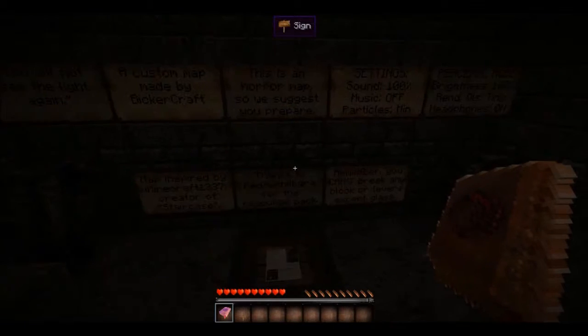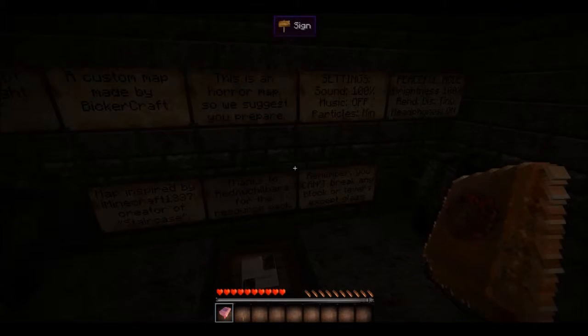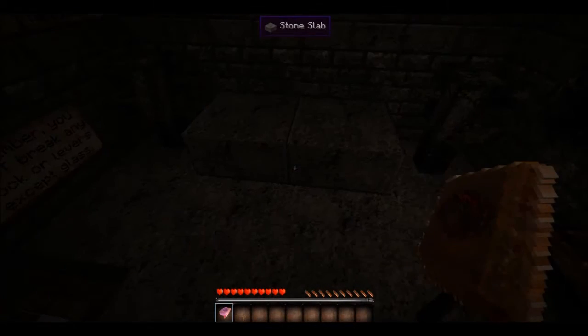Headphones on. This map was inspired by Minecraft 1337, creator of Staircase. Thanks to Red for the resource pack. Remember, you can't break any blocks except for glass.